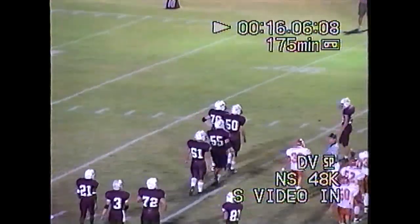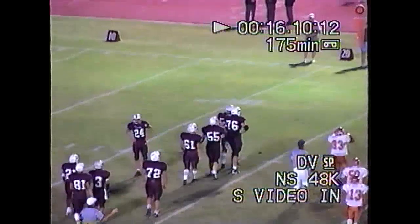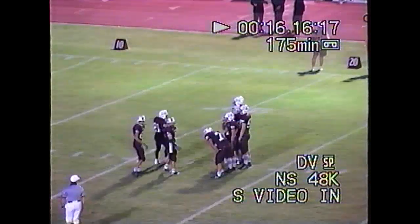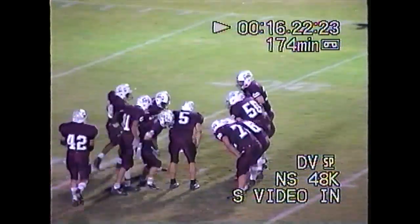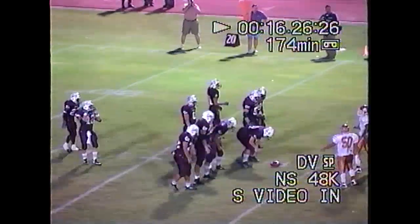You know, we saw Flower Bluff earlier in the season, the first district game of the season, where they gave us a great rush and kept us from throwing the ball, and then we ended up running for 380 yards. And now Alice is doing a great job. I thought they were giving us too much cushion, but obviously Coach Watley over there has seen something that nobody else has seen, and they're doing a great job here in the first quarter.